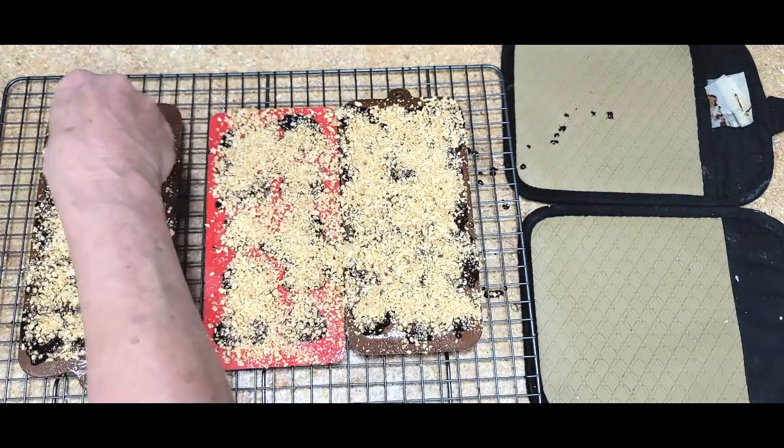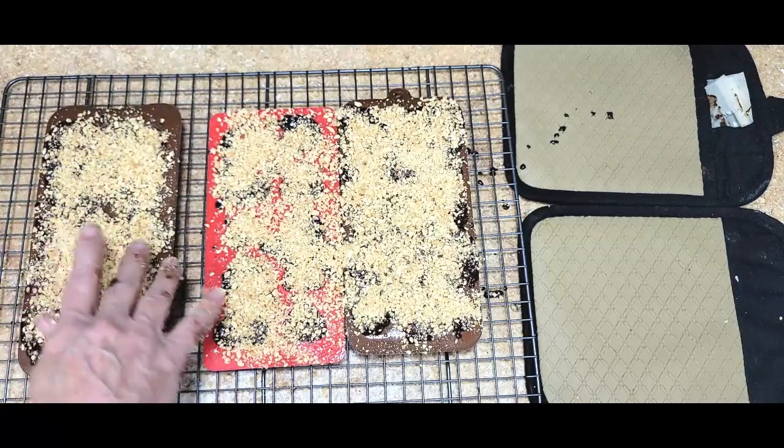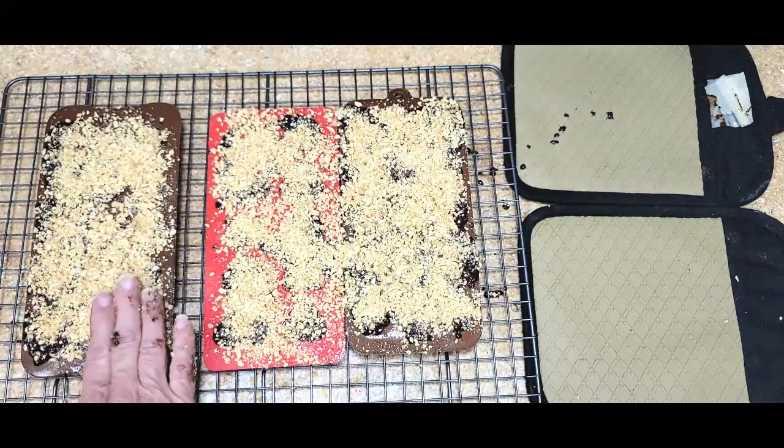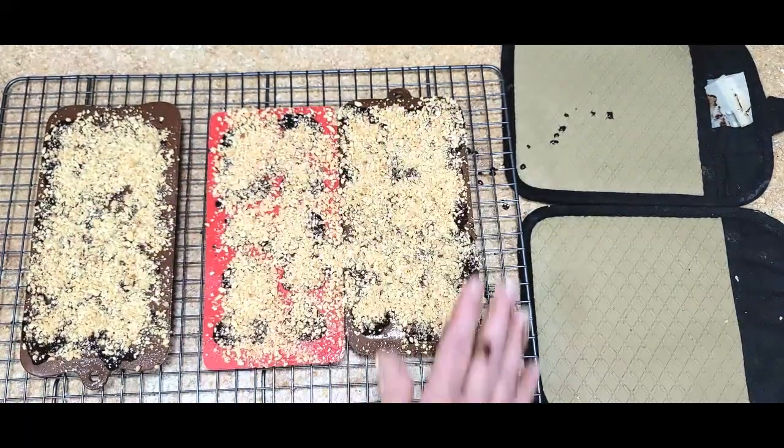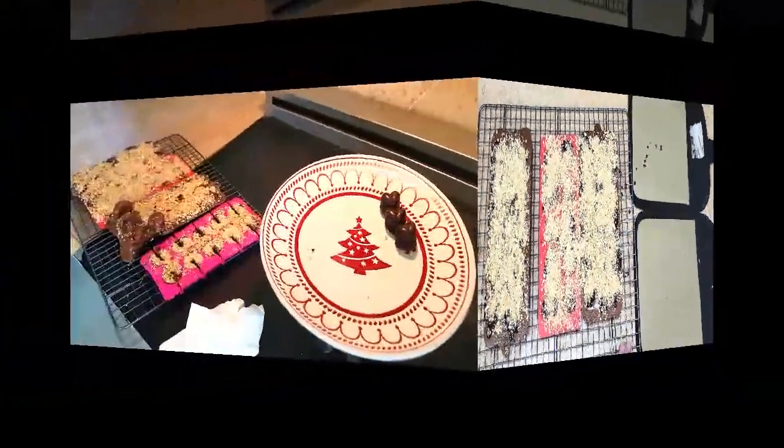Yes. So we have nuts on one side, and then when we pop these out, you'll see the cute heart on the other side. Okay. So we'll put this in the refrigerator and let it cool.